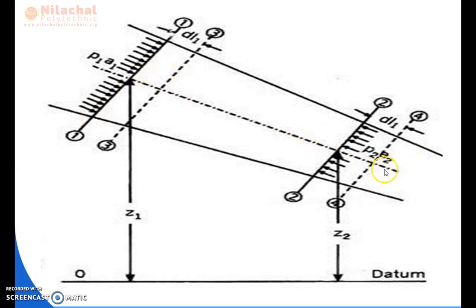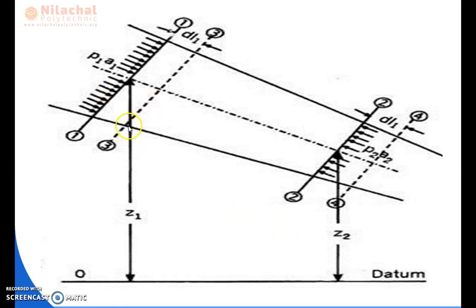The gain in kinetic energy means the area at the inlet is more, so velocity is less. The area at outlet is less, so velocity is more. The velocity increases, which means kinetic energy increases from inlet to the outlet. So the loss of pressure energy appears as a gain in kinetic energy, and there is also a gain in datum energy.